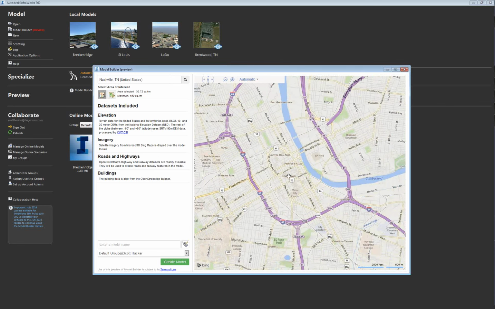and when I get to that location and I center the information, I'm going to take a look over here to the left-hand side, and it's going to tell us where it's getting the information from. Where is it getting our elevation information from? Where is it getting our imagery? Well, imagery is going to come from Bing Maps. Autodesk has a partnership with Bing Maps, so it's going to access those. It's going to bring in USGS information for our elevation. For our roads and highways, it's going to use OpenStreet, and it's also going to use OpenStreet for our buildings.